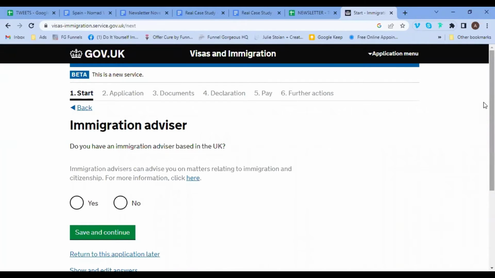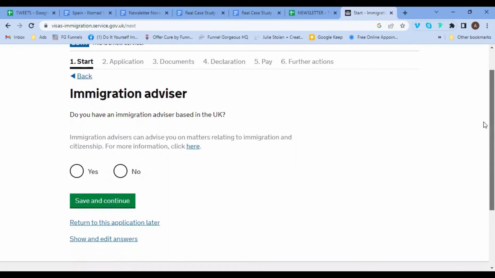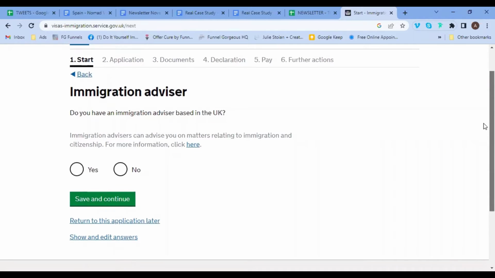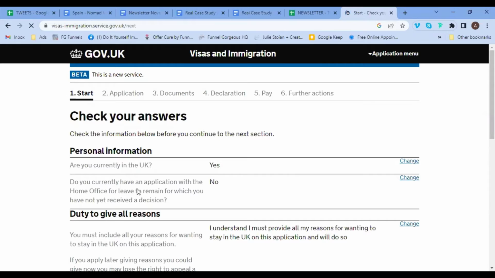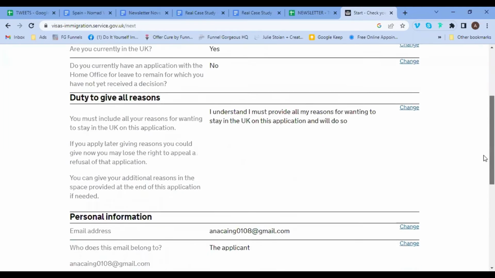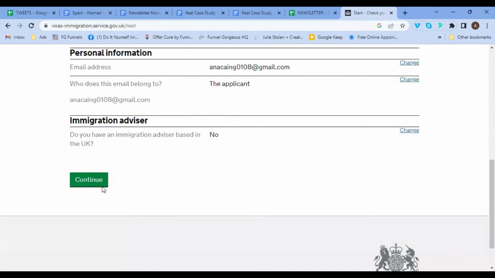So you need to create an email address and then confirm that the email address is for the applicant. And then this is the next question they've asked me, do you have an immigration advisor? Because you're completing it yourself, you click no. And then check your answer and then proceed.